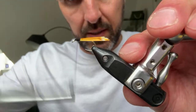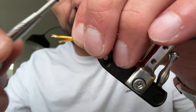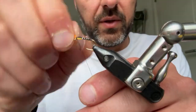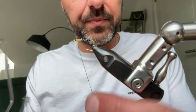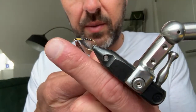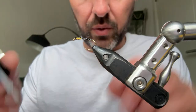So your varnish will take you, first coat of varnish, I usually do them at night, and then the following day after work I'll come in and I'll then do a second coat of varnish, so on and so forth. So I'll leave them on my bench, curing overnight, because if you go in with the varnish too quickly, it will not set properly, and then as soon as you hook a couple of fish, it'll crack and get damaged. So don't varnish your buzzers too quickly, one coat after the other.